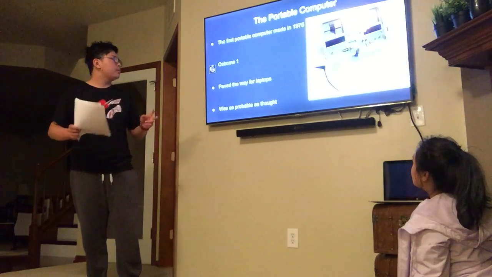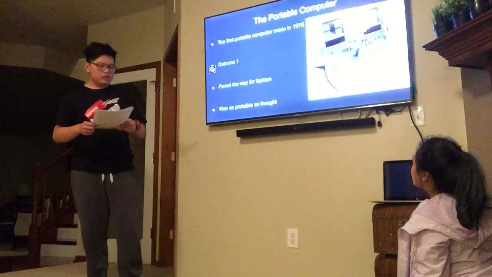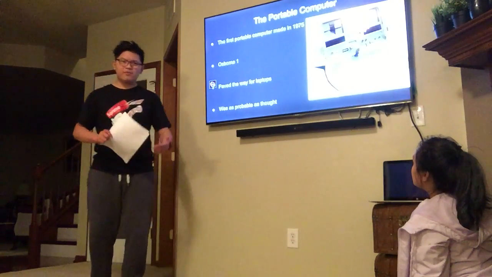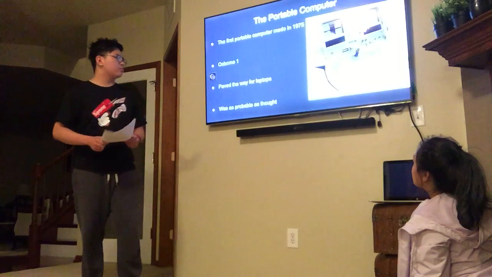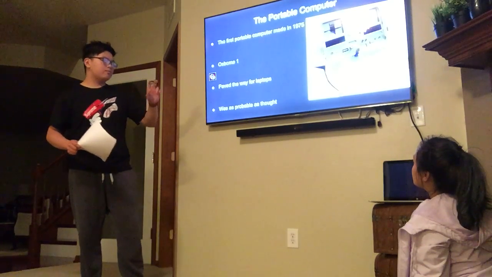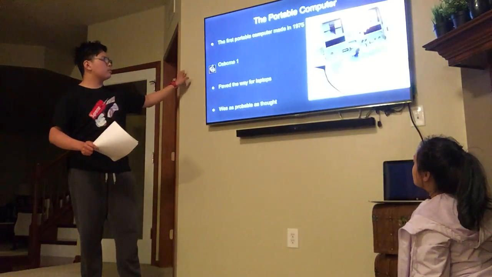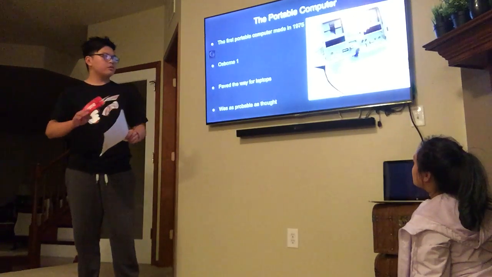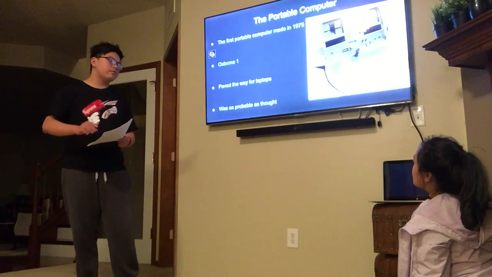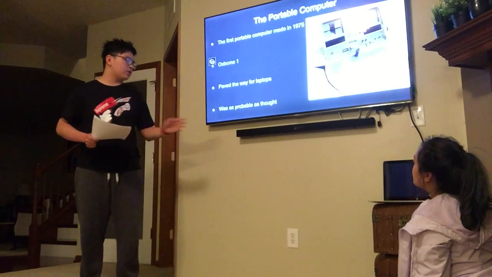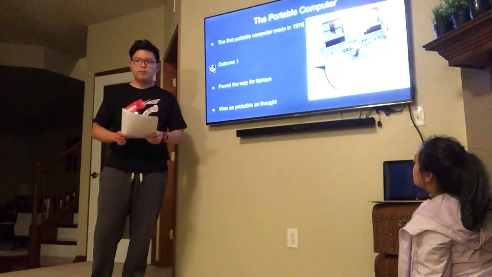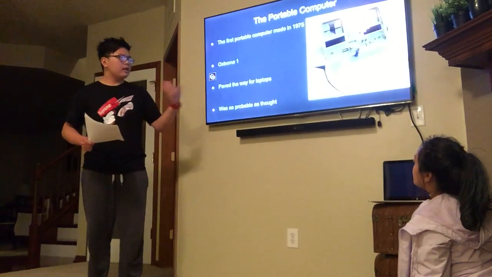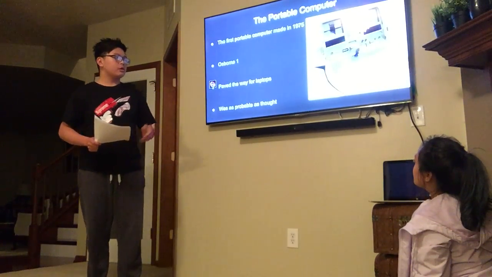The first portable computer was made in 1975. It was called the IBM 5100. It was nearly 50 pounds, and it's considered portable, but the first actual portable one was the Osborne 1. It actually paved the way for laptops, and it was nearly $1,800 for 24 pounds. And it was less portable than they thought because it lacked the external power for it to keep running.